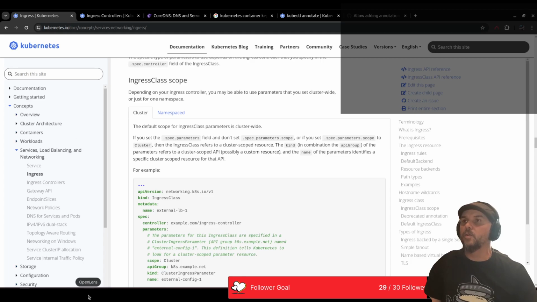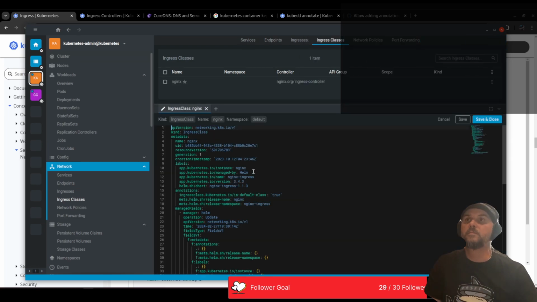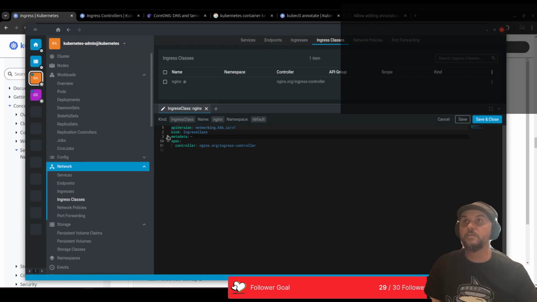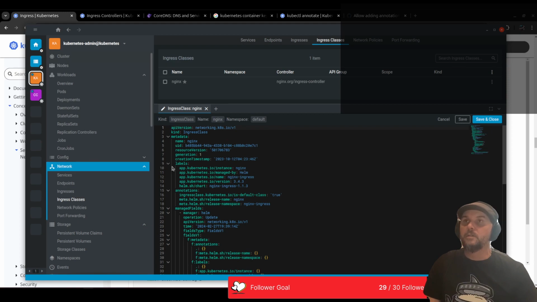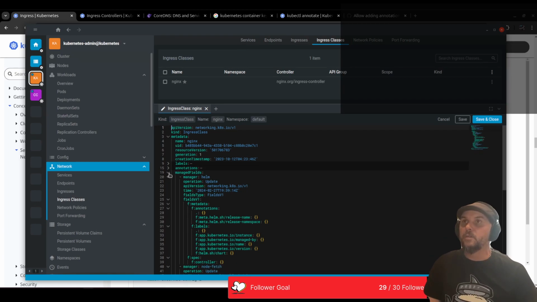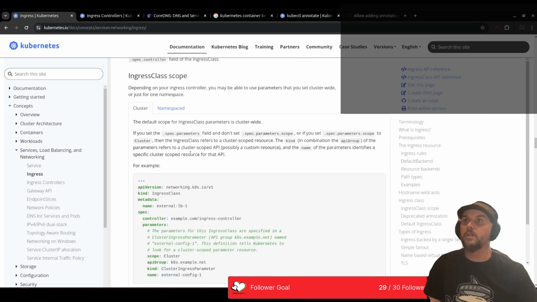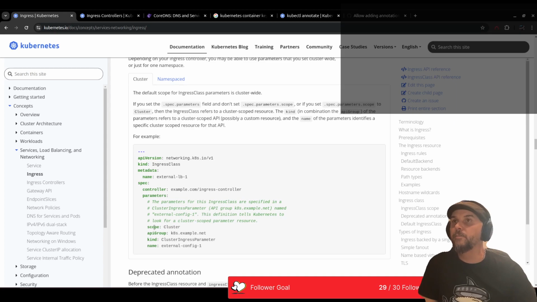Ingress class scope. Let's hop back over here. Do we have a scope? Where is our scope located? Annotation, true. Won't be under managed fields. We don't have scope defined, so where does scope show up here?